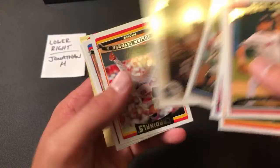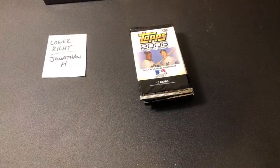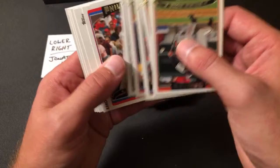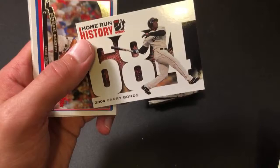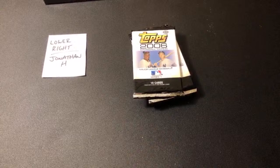Declaration of Independence insert card — Richard Stockton for that one. Julian Tavares, Corey Kosky, and Brandon Pena ends that stack. Hopefully we'll pull Jonathan H. a Bernard Gilkey relic — it's his favorite player. Melvin Mora, Russell Brading. Another insert card, the Barry Bonds Home Run Chase, number 684. Michael Barrett, Maddux, Edmonds Gold Glove Award, and Ramirez and David Ortiz ends that stack. Lloyd Abraham sent a $2 super chat from Canada — thanks, I appreciate your support.